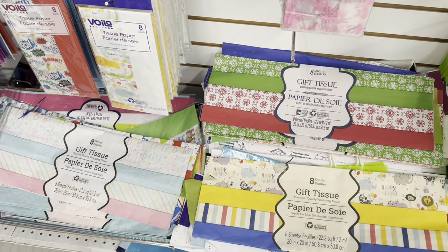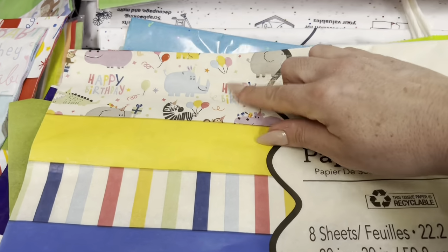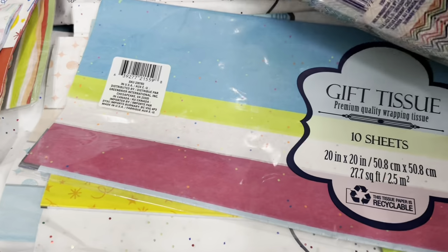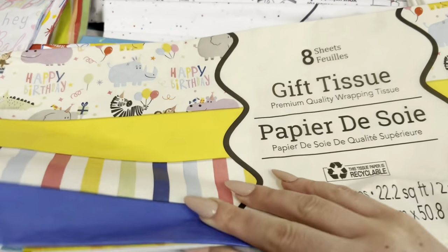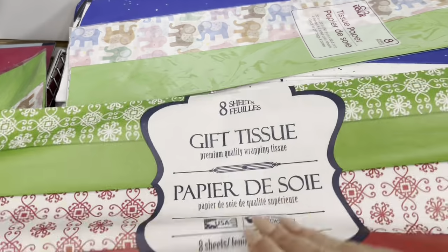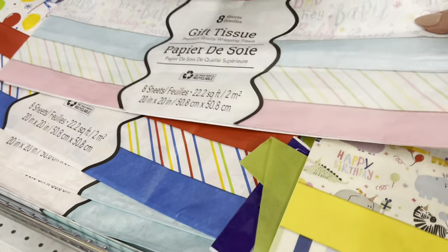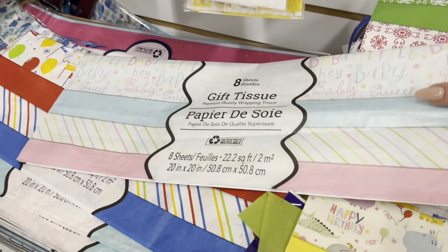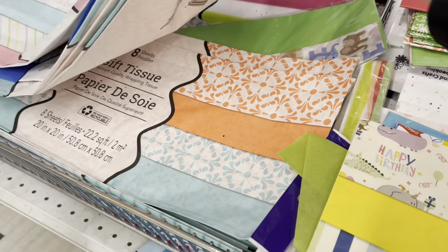Okay, let's take a look at the gift tissue, because this time of year they sometimes have some really pretty gift tissue, and I like using it for decoupaging or like covering up and repurposing an old shoebox or something like that. So if they have a nice print, I'm always open to buying it so that I can transform something simple into something pretty.